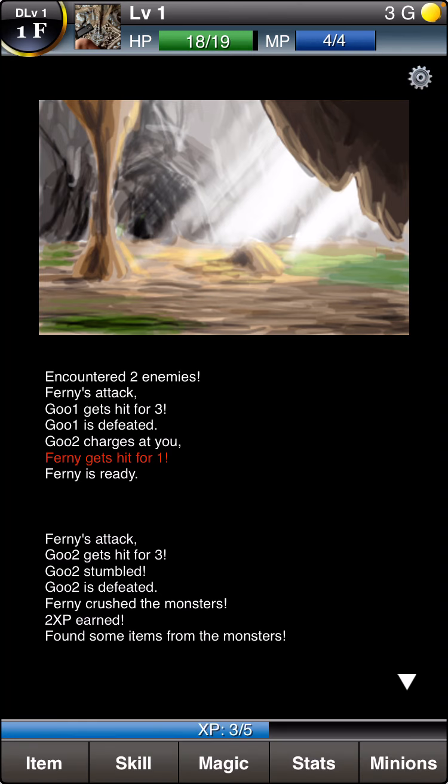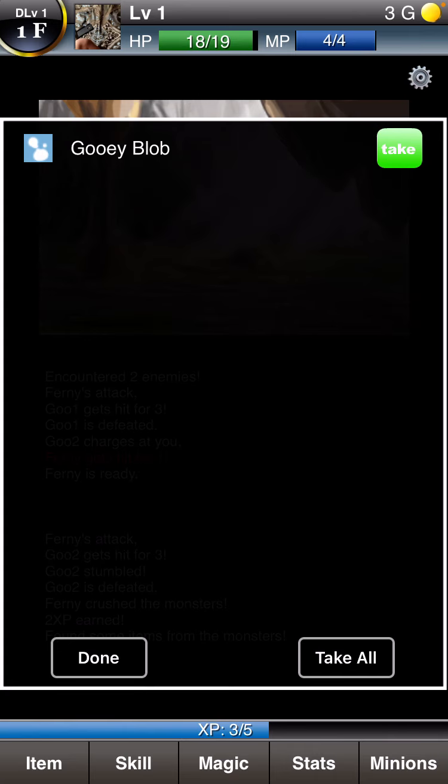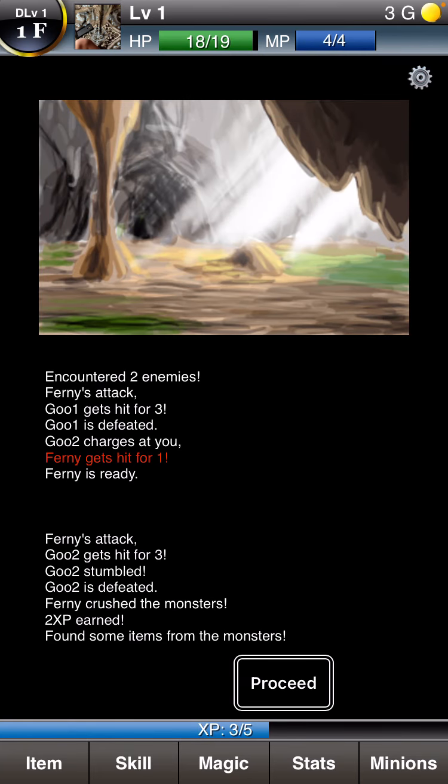Found some items from the monsters. X button. Alright, I found some items, guys. Gooey blob. Let's take it. Take. Done. Oh, another one. Take. All right. Proceed. Let's proceed.